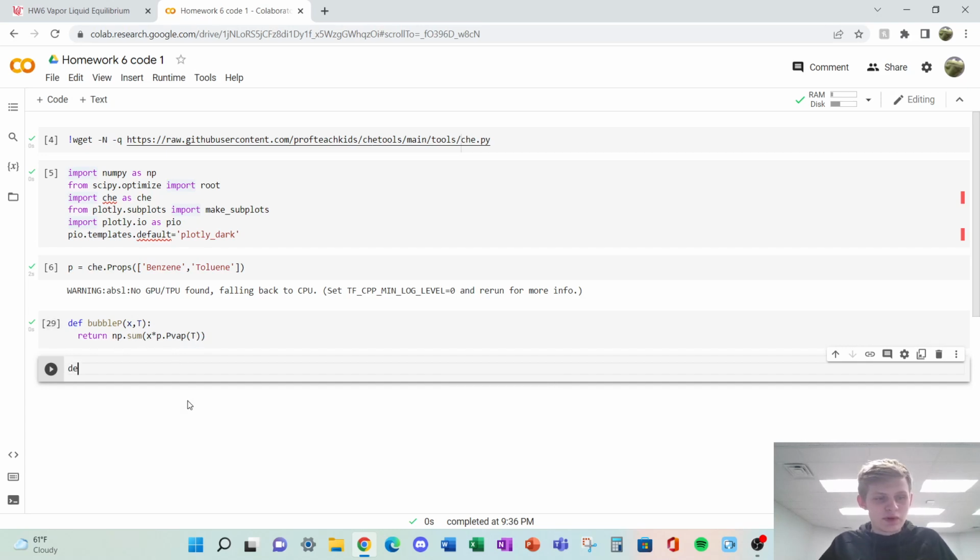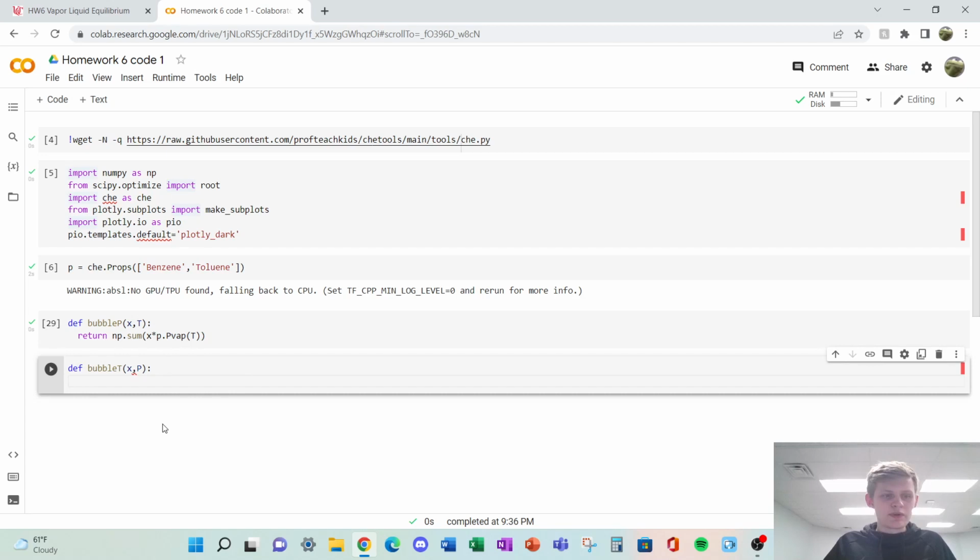So the next thing we want to do is define our second function for our bubble side, which is going to be our bubble temperature. We're going to have the same liquid phase mole fraction, but instead of temperature, we're going to have pressure. And we're going to do something a little weird here. We're going to define another equation and just set it as EQ, short for equation.